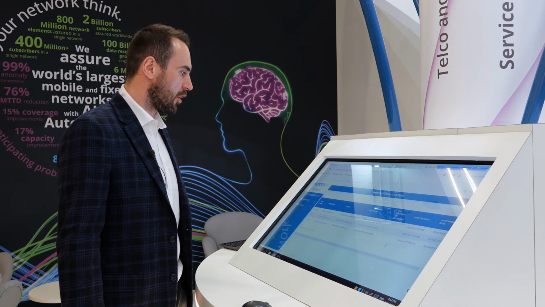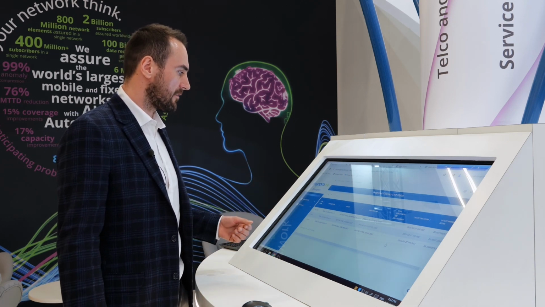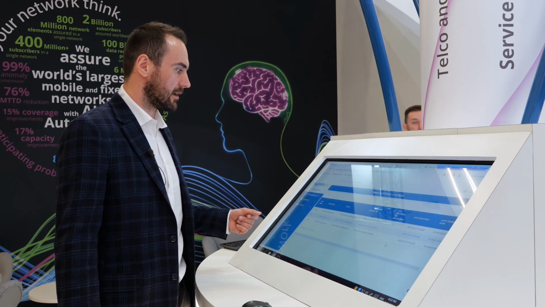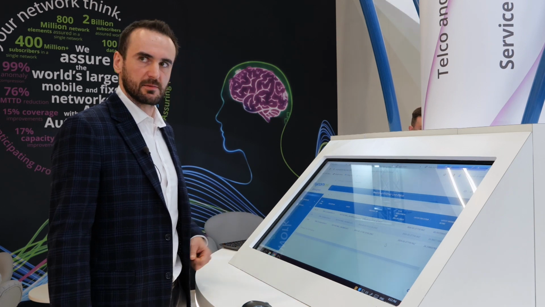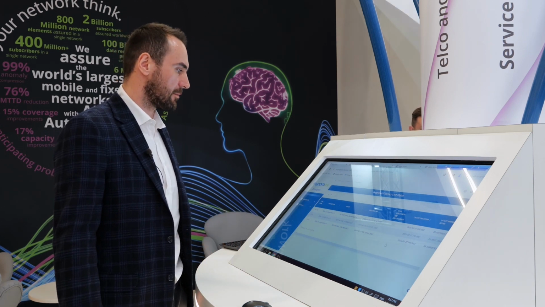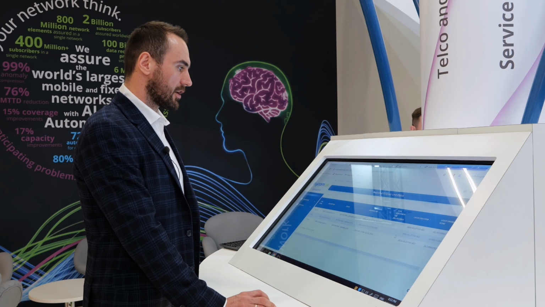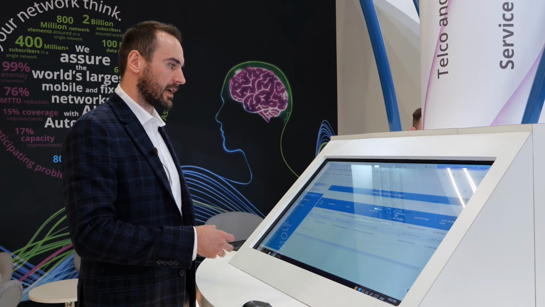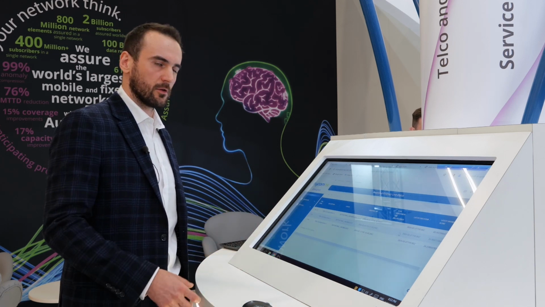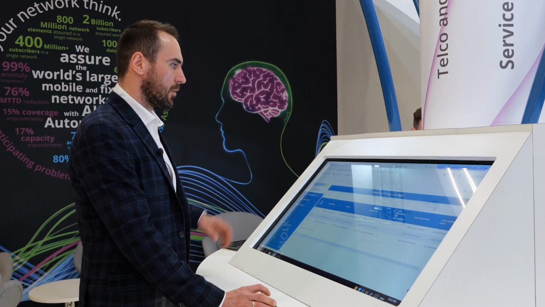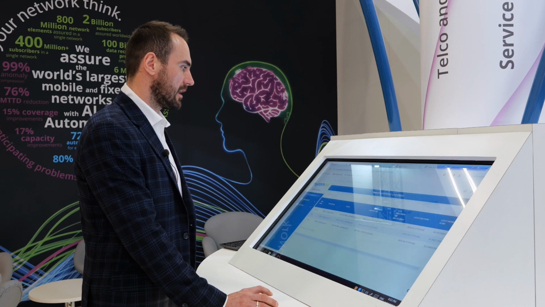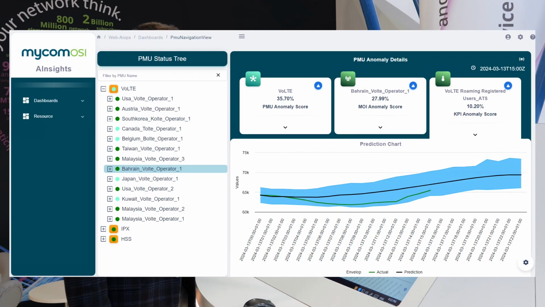So we have roaming voice over LTE, we have IPX related information for fixed voice, and we have subscribers in the context of home subscriber server. Here I can see the creation time, timestamp of the latest execution, and anomaly scores related to PMUs. Once we have everything operational, I can go to the system to see everything working in action.